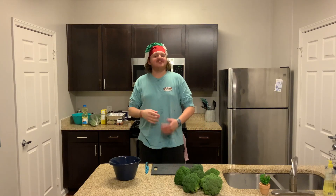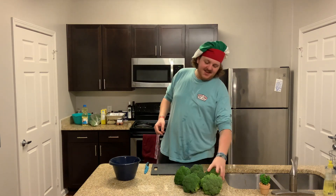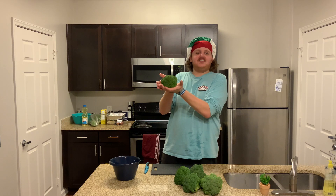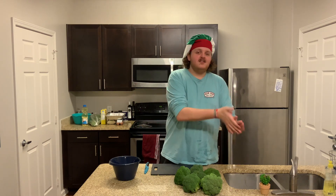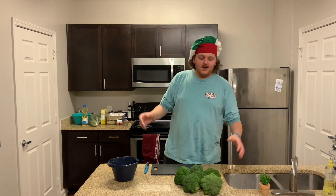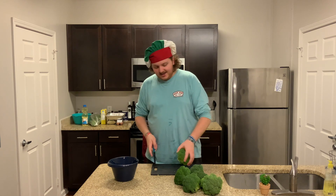Okay, now that you're all nice and clean everywhere, we're going to start on step number two: cutting up your broccoli. Go ahead and inspect your broccoli crowns or florets, whatever you have. You're going to need a total of six cups — for those who don't know, that is a lot of broccoli. This is going to be the longest step of the entire recipe. Take your knife, unsheathe it, grab your broccoli, and start cutting.